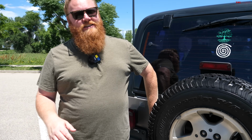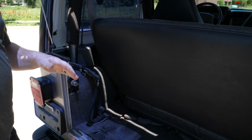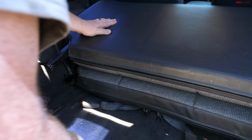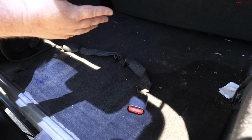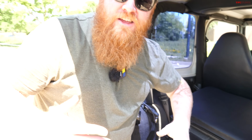Now, one of the few downsides to having such a small vehicle is storage space. These really don't have a lot of it. If you open up the back, you will see if you're using that second row seat, you're very, very limited in your cargo capacity. Now, what a lot of people will do is they'll just not have anybody use that back seat, and they'll fold it out of the way, because then you actually get about a typical SUV's worth of space back here, and that's just kind of what you want. So if it's just you and your girlfriend, you and your wife, you and a friend out off-roading, just the two of you enjoying it, this is the perfect size vehicle.